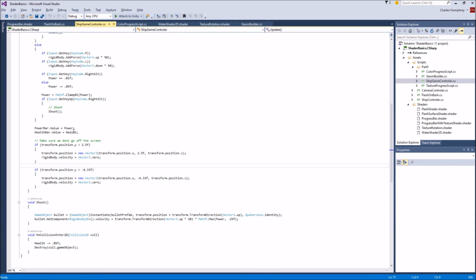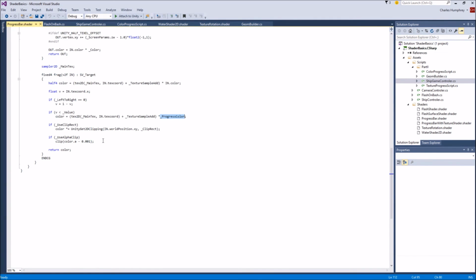Yeah, so I mean we could, where's the shader, there it is. And that's it, it's really simple really. So all I'm doing is checking which way I want to be going. Once I know I'm less than the value that's passed in, I know I need to change the colour of it. Everything else is back from the stock UI shader.